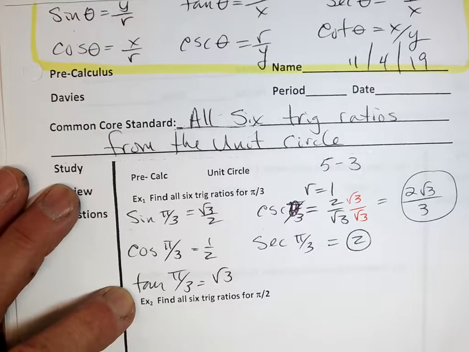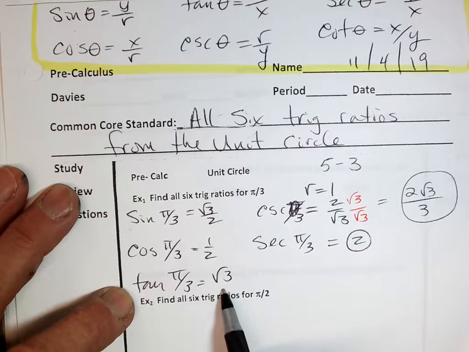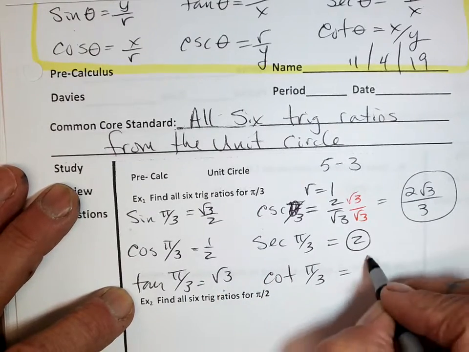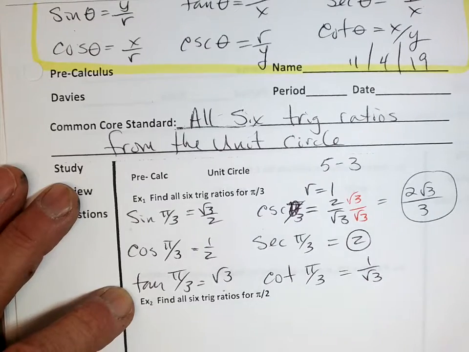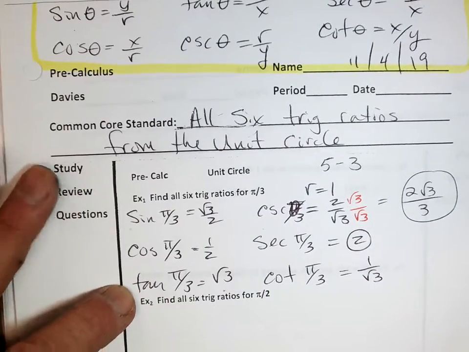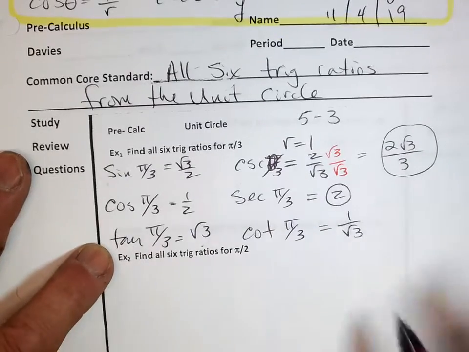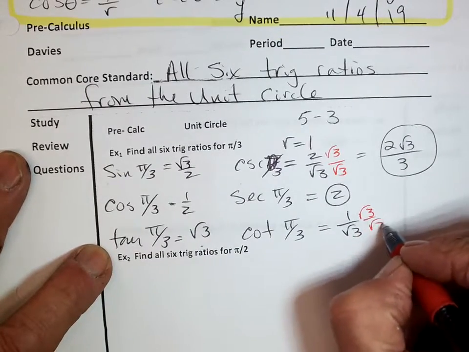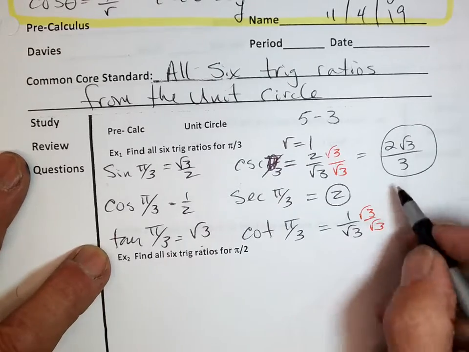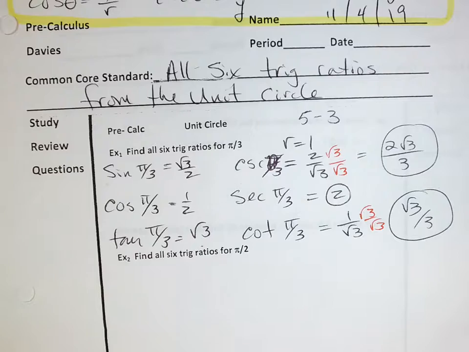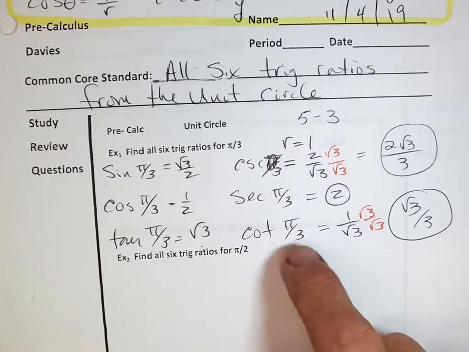Cotangent of pi thirds. It's going to be the reciprocal of tangent. It's going to be 1 over the square root of 3, but we can't have that answer, so we fix it, right? Like Zoe said, we fix the problem with the problem, right, Zoe? That's right. Square root of 3, square root of 3, so we wind up with a better answer of the square root of 3 over 3. Not too bad? Thumbs up? Okay, again, I will emphasize to you, though, we rarely use cosecant, secant, and cotangent, okay?